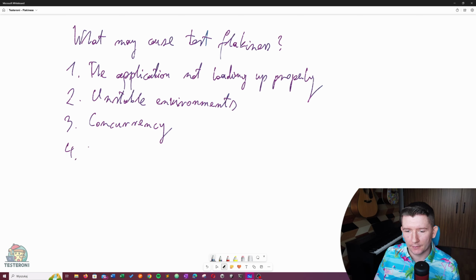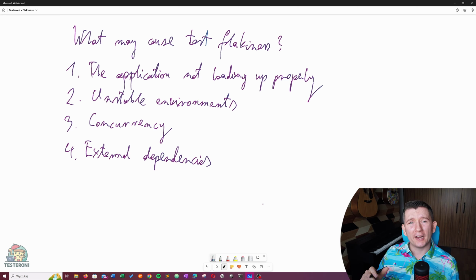The fourth thing are the external dependencies. And by external dependencies, I mean things like databases, APIs, so stuff that you are going to be interacting with, because one way or another, your tests are going to cross their paths with things that are external to them. The application itself is an external dependency in and of itself. So you won't have the luxury of knowing the ins and outs of everything to the same extent that you know the ins and outs of your own framework.